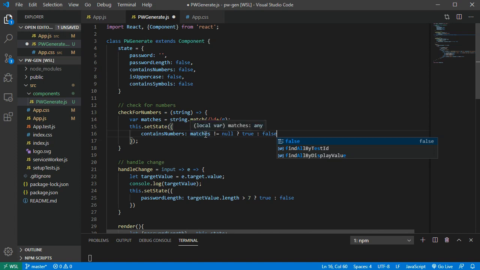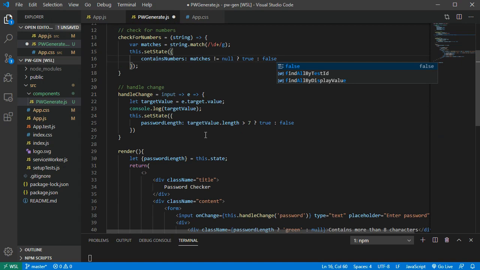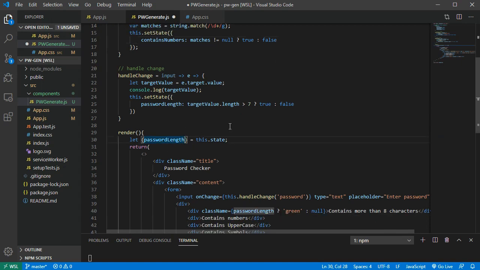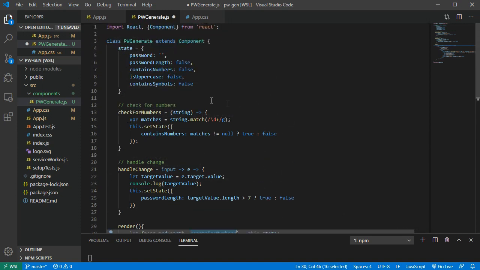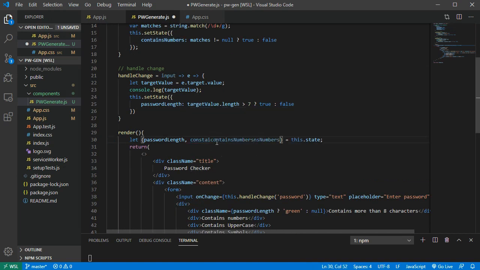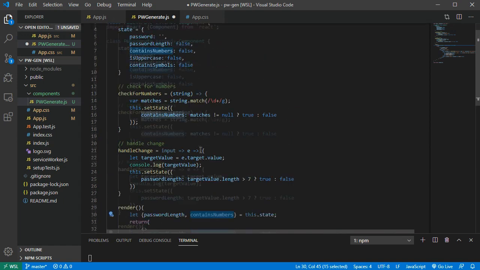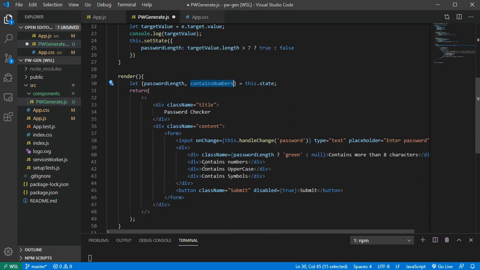Alright, so having this in place, now we can use it here in our render function. So let's put here contains numbers. Sorry guys, contains numbers. They should match. Alright, now it matches with the state, and we should do the same thing for our numbers. So I'm just gonna copy this stuff from here, and I will paste it here at numbers. So we assign the green class only if the contains numbers is true.